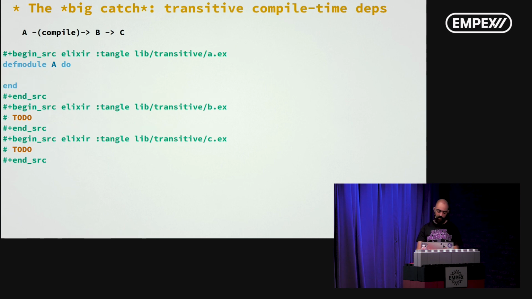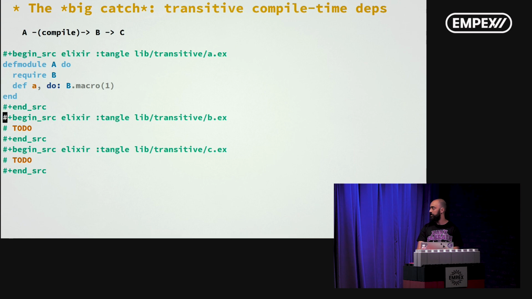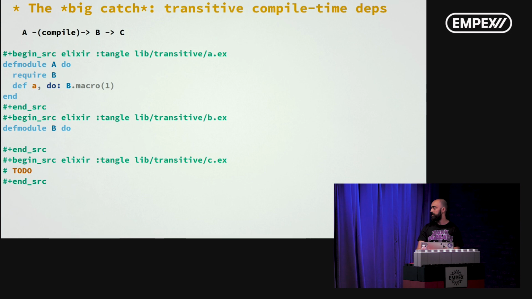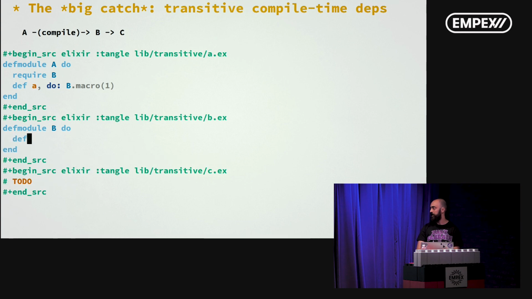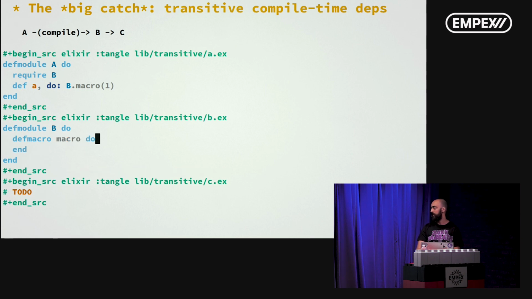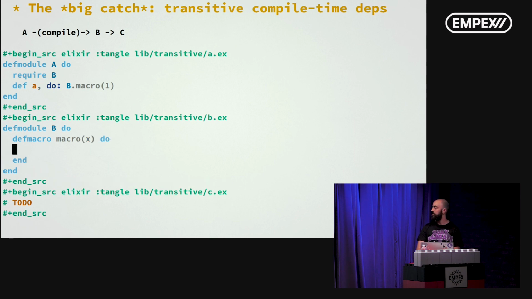So I'm just going to define a module A with the function A that will call a macro in B. So we need to require B. And in B, we're going to define a macro called macro, because I don't have that kind of creativity. X. And we're just going to do x plus 1.